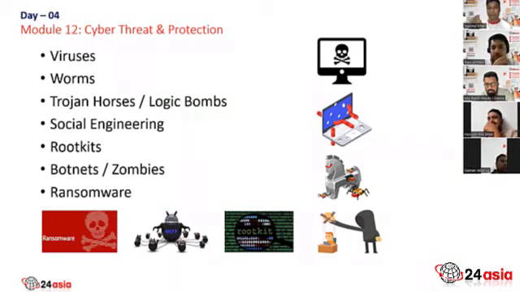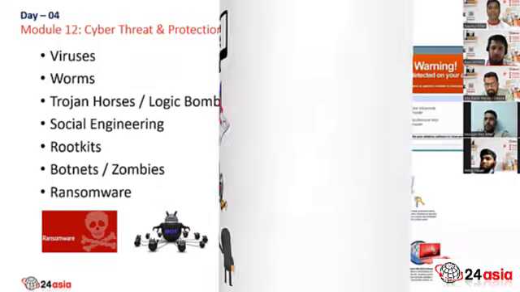With some viruses, you just download a file onto your computer, and that virus may be activated after 100 days sitting on your computer. There are some programs scripted in such a way that the virus will be activated 100 days later or 30 days later. Until then, that file is just dormant. So there are many different types of virus, mostly known as virus, worm, Trojan horse, social engineering, rootkit, botnet or zombie, and ransomware. Ransomware is the most popular one that was recently used in hacks. We will see some of these viruses and use cases, and how they actually attack.